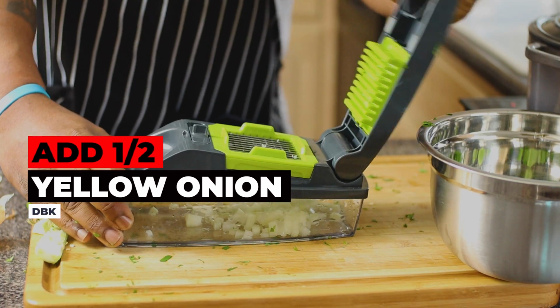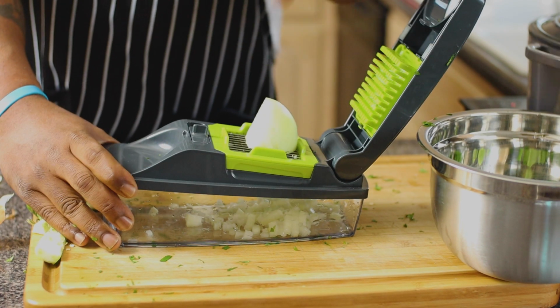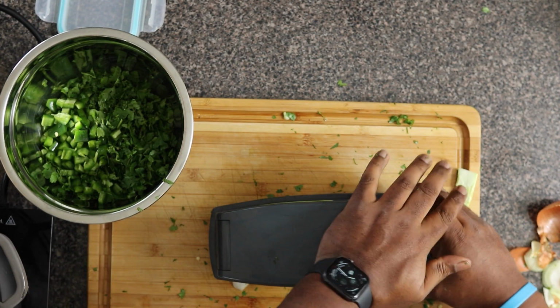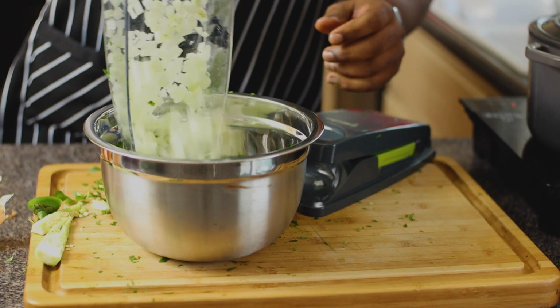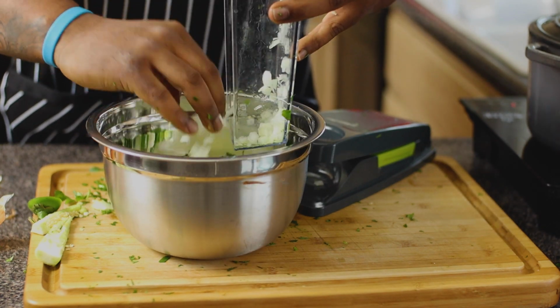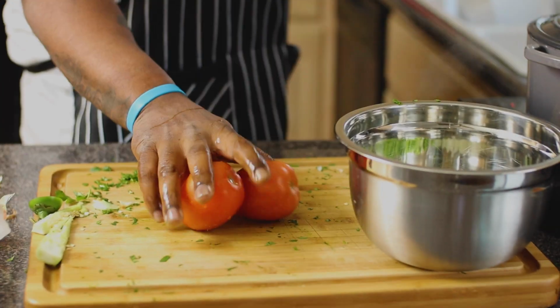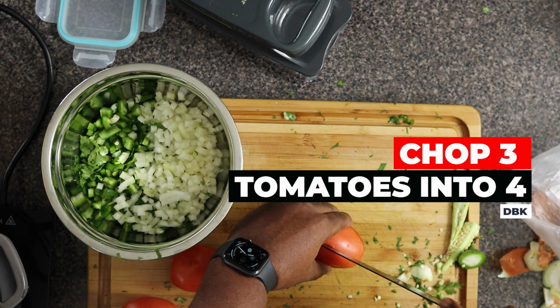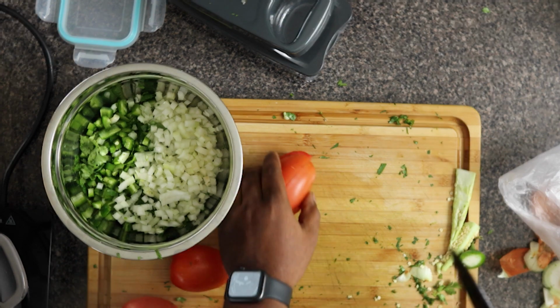And then we're going to add 1/2 yellow onion. So basically I use the onion that I used before. Well, I used the other half of the onion. So, you know, your boy's trying to save y'all some money. You feel me? So now we're going to chop up 3 tomatoes into fourths.